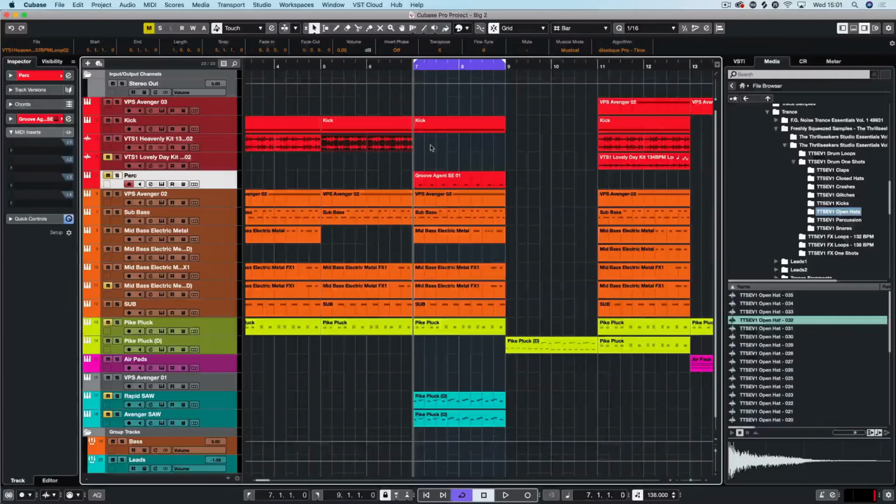We're talking loops today. Can you use them? Why should you use them? Why should you not use them? There are all these questions floating around, and it's a case of, can you use them creatively? Do they fit with your track? Does it spark an idea? There are so many ways we can approach this, and a lot of people just say, don't use samples, don't use presets, make it all yourself. And you can do this, that is absolutely fine.